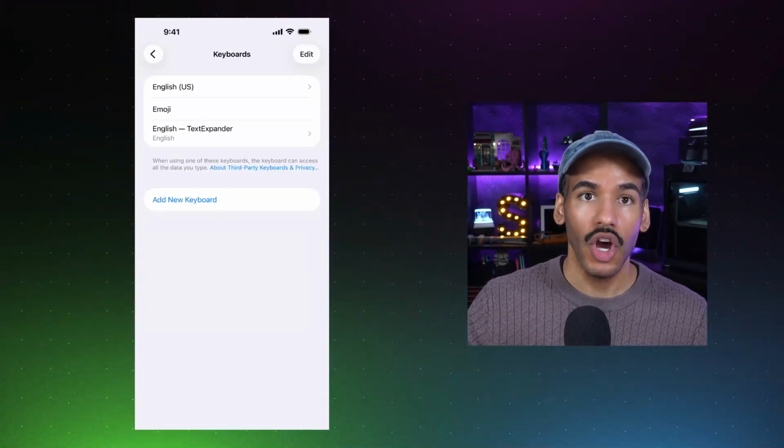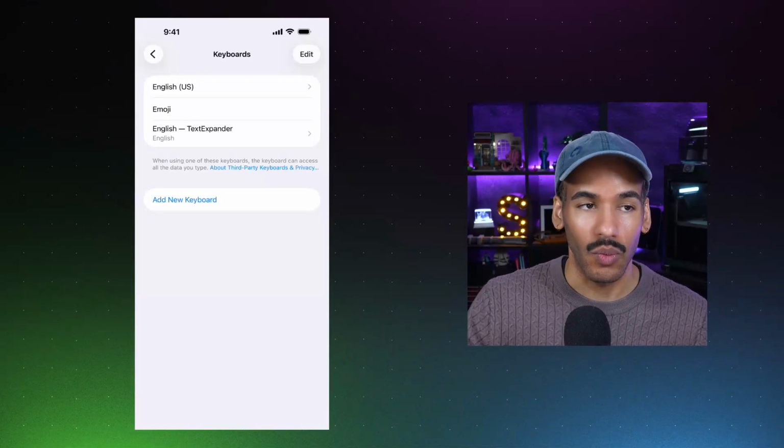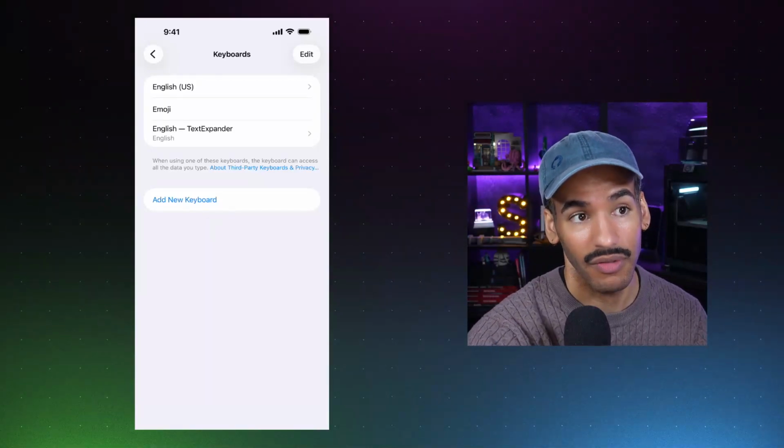There's also no way to manually add words to the dictionary. And honestly, this is one of the things that I have a complaint about the most, is that you can't just highlight a word and say, add that to my dictionary like you can in many word processing apps. You can't tell autocorrect, this is a real word, stop changing it. And so your only options are just to keep rejecting the correction until it gives up, or create a text replacement, which again, we'll talk about in a minute. So honestly, it's something I wish that Apple would address.